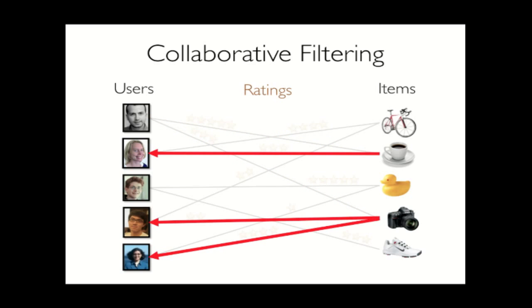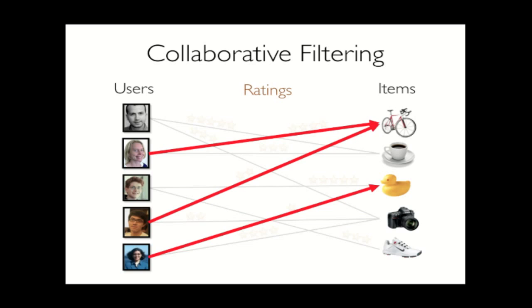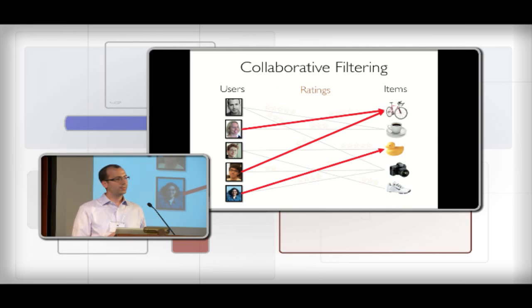So here's the other people in our lab. And then you could follow back and figure out what items they rated. And so in this particular example, a lot of people who like the things I like also like bikes. And so I might conclude from this data that bikes would be something to sell to me. And so that's, again, using this bipartite graph structure to make predictions about product targeting.